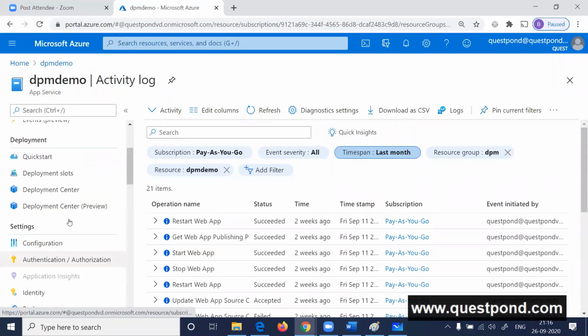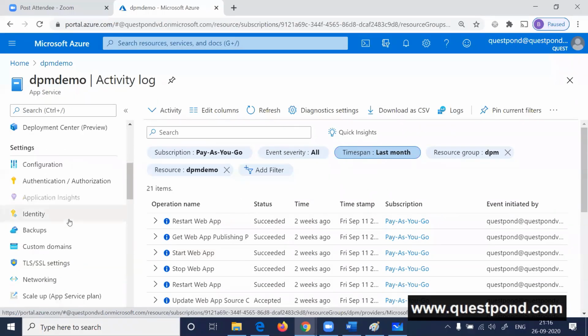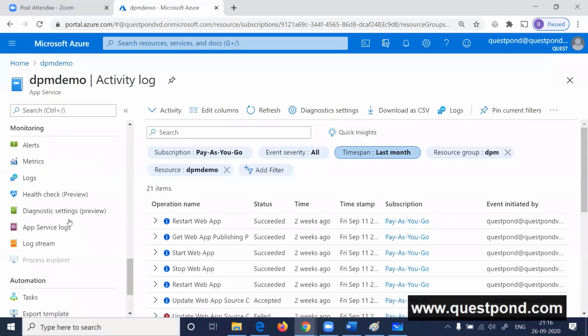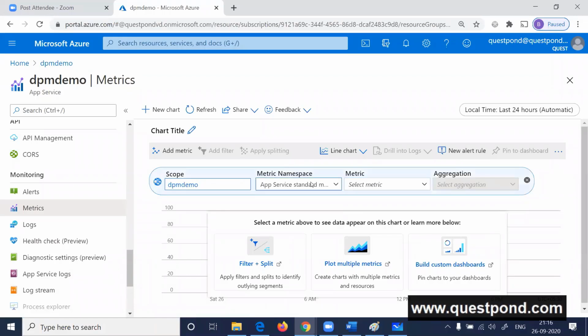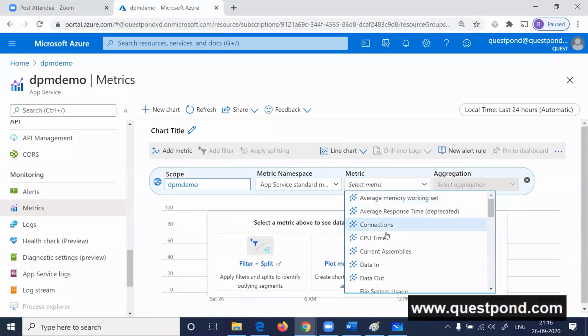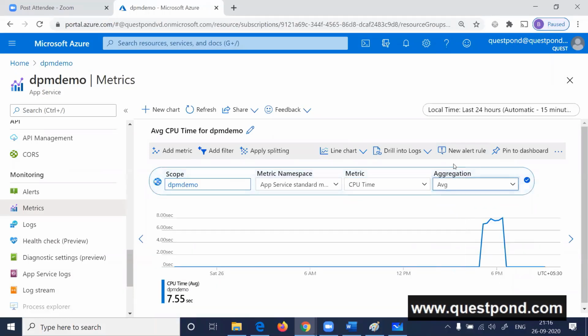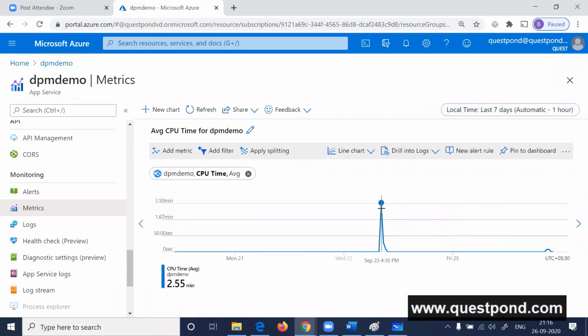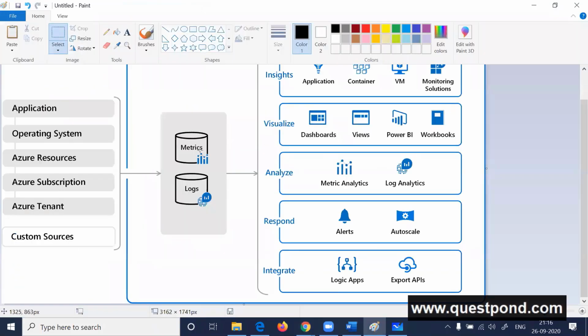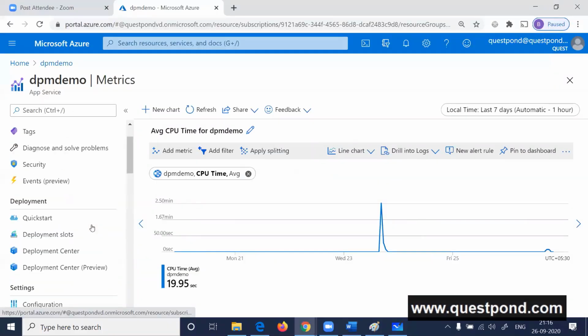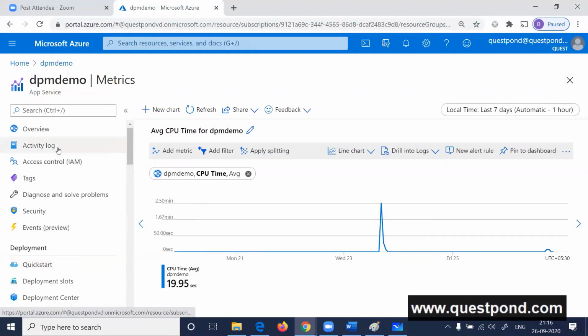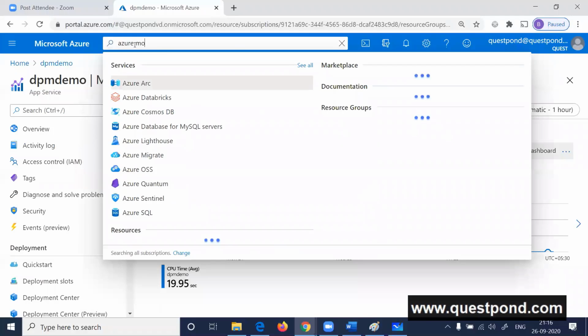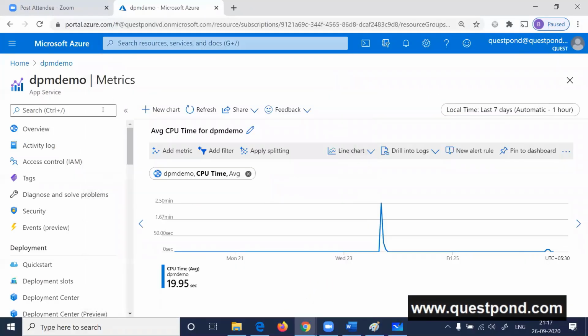Metrics, yes, this should also have metrics. Where is metrics? So down, metrics again over here. So it's an app service. I can just say average for the last 7 days, right? So yeah, it's not been used too much, but that's what it is. So you can see metrics and activity, metrics and logs or activity. So these are the two things. You can get it at the resource level. You can get it at the level of your subscription. You can also go separately and say, okay, I want to go to Azure Monitor, and separately you can search for it as well, right?